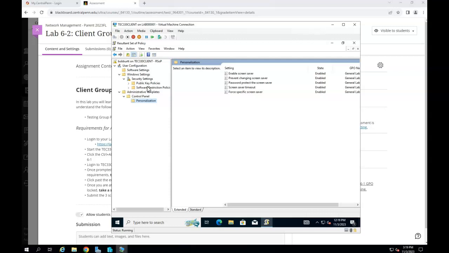For this assignment, you'll want to submit those 3 screenshots that we did. We did one screenshot of the interactive login message. We did one screenshot of the password complexity error for Bob Burt. And then we did a screenshot of the screen being locked, showing the password box. You'll want to submit those for this assignment, and that's it.